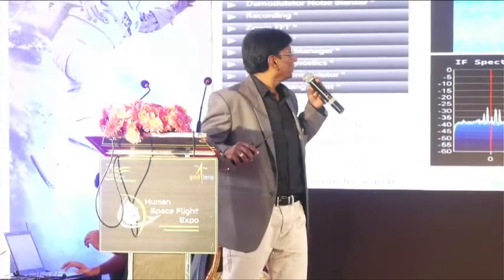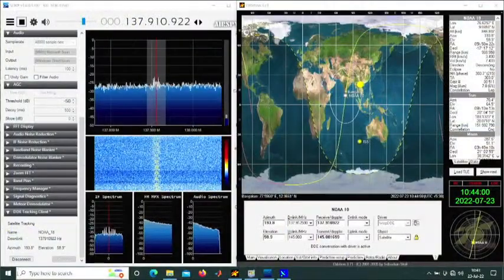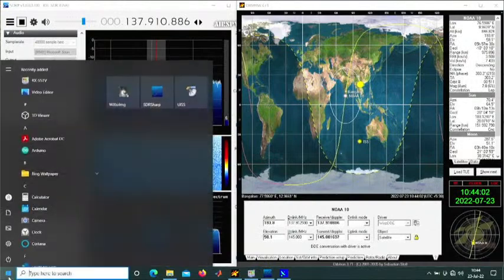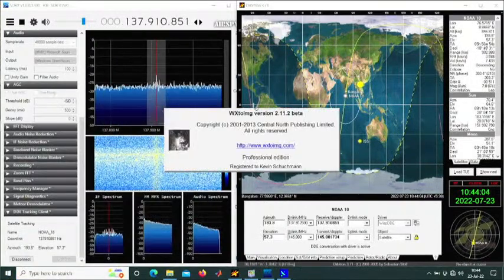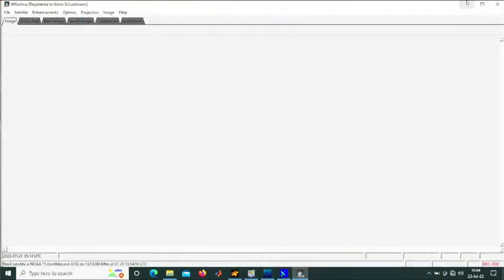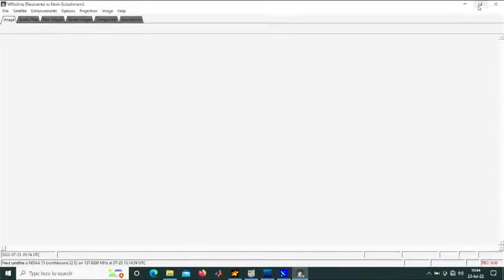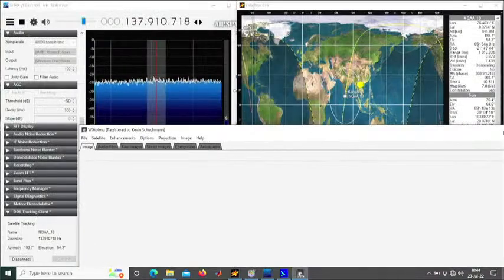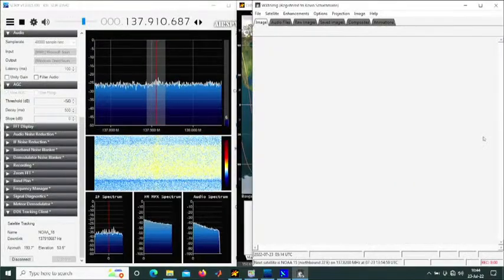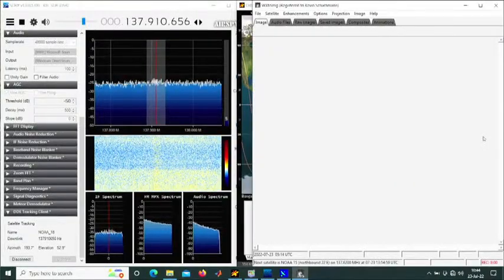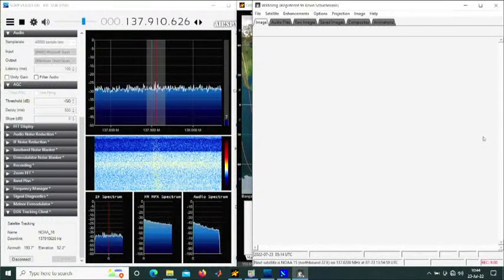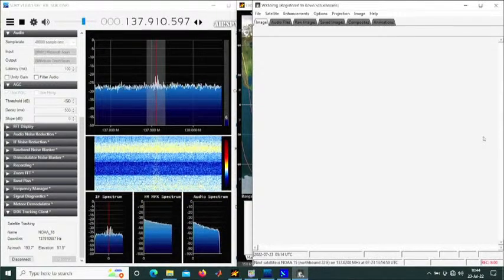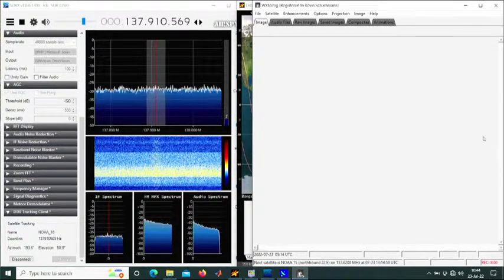But now you can see it's picking up the signals. Can you see that? Actually, the ambient noise level is too high and is trying to suppress the signal level here.